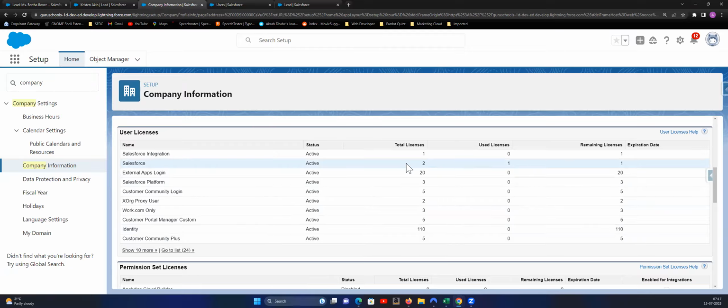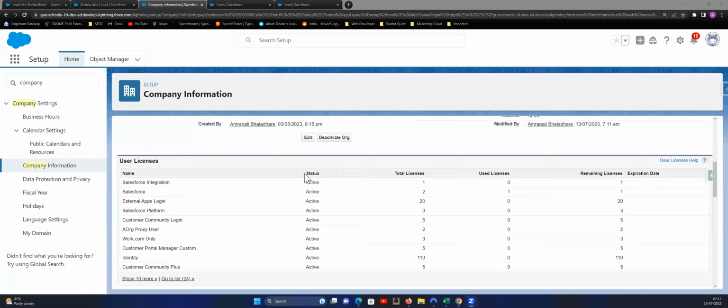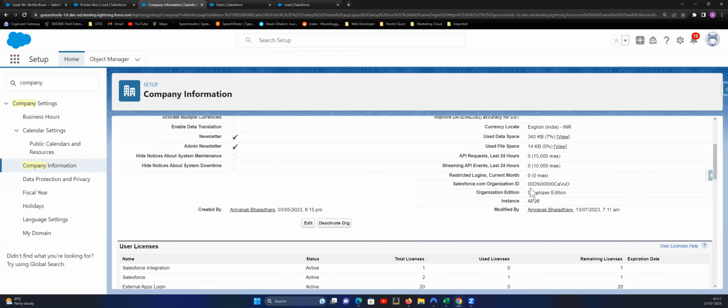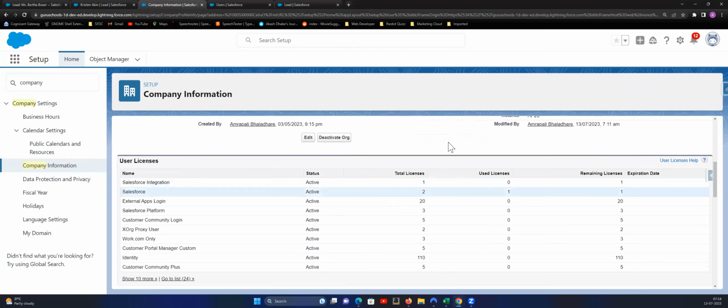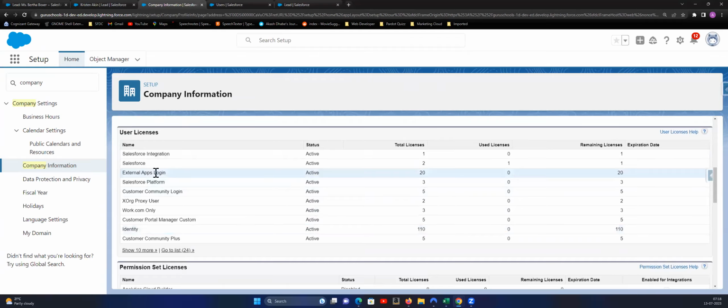Let's assume we have a total of 20 licenses here, and I have added all of you to this particular organization. That means you will be able to log in and work in the same organization, and in that scenario the company organization ID will be the same as well.